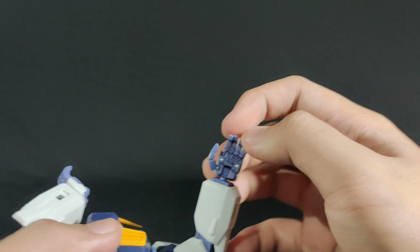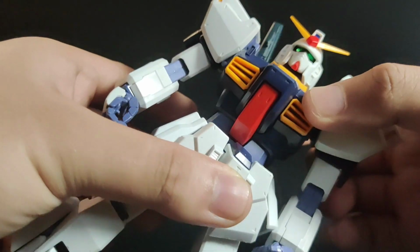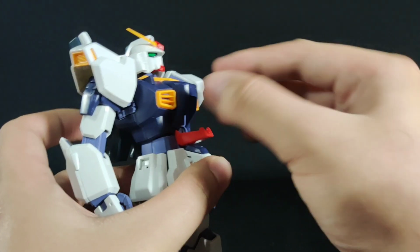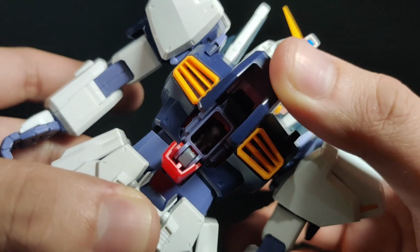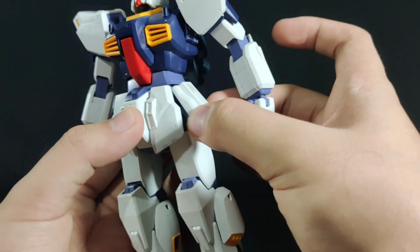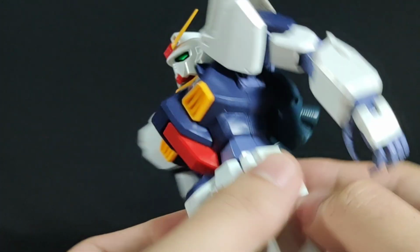Since this is a 2.0 kit, we have a trigger finger, 3-finger, and thumb with the peg in the palm. Not that much for torso articulation, but it has, for me, the best cockpit gimmick ever. It's simple and easy, and you can actually see the pirate figure inside. The skirt armor moves like this, and like nothing. There's this opening hatch though for some weapon storage. We'll get to that later.